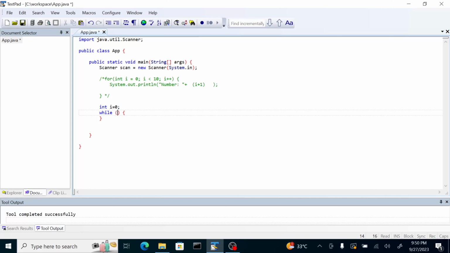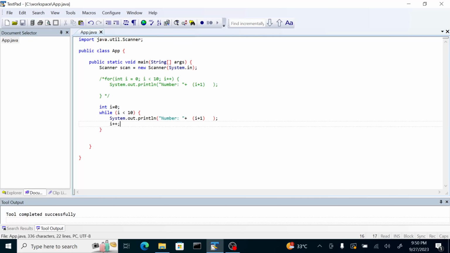So our condition is while I is less than 10. Then we're just going to display this one, same. But then the increment should be put after here.